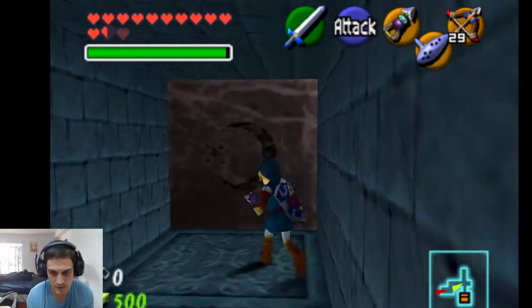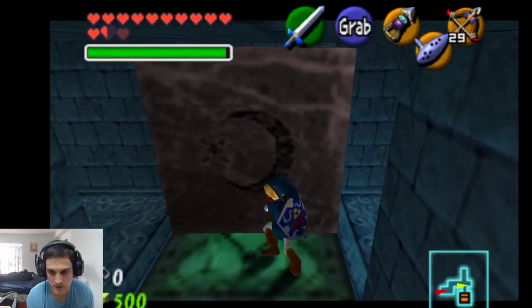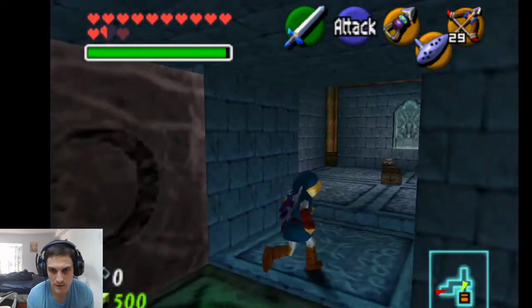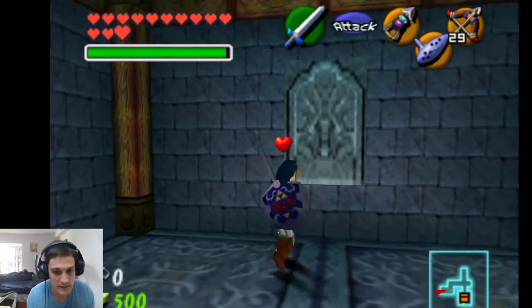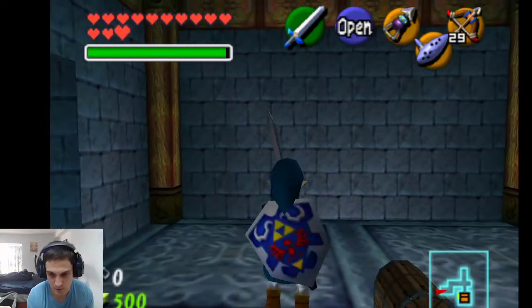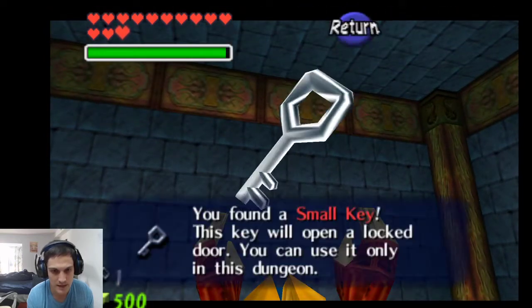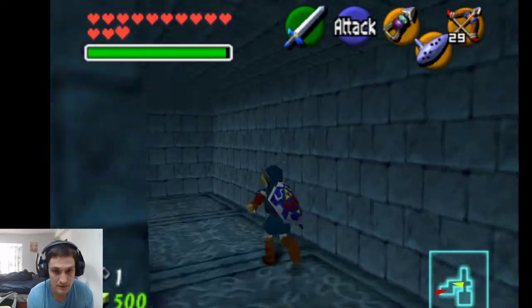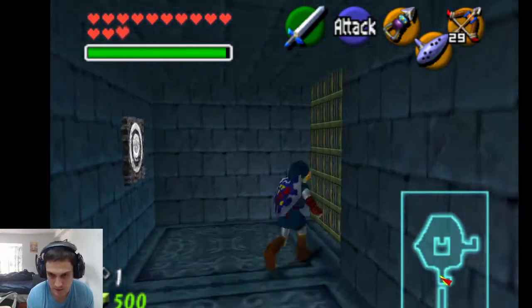And wouldn't you know it, there's the block that we were talking about. I'm gonna move it just for completion's sake. Right there, and we have our key. So what I believe is we use this key in the dead end that we saw before, and then we get our boss key, and then we go on, and that's it. That's the entire Water Temple logically put out. This was not that bad, guys. Now, that might be premature, but I think that's correct, and we will see.